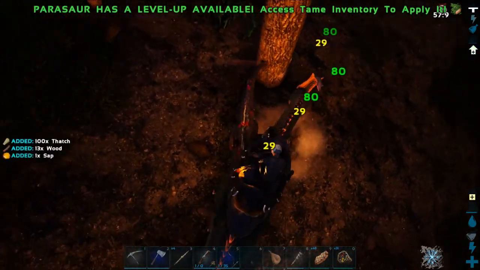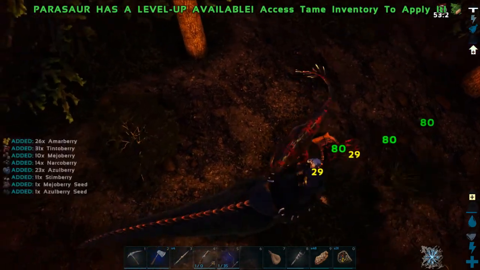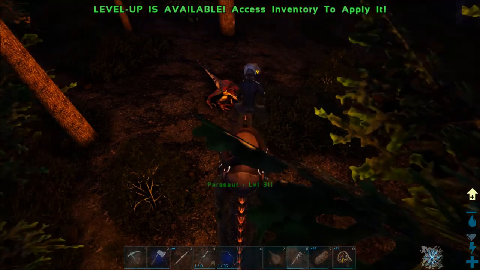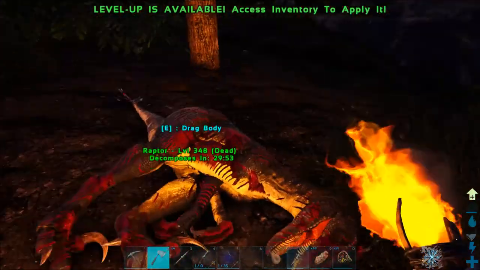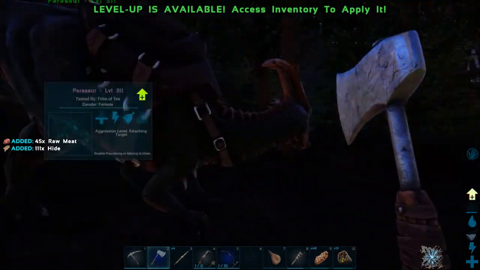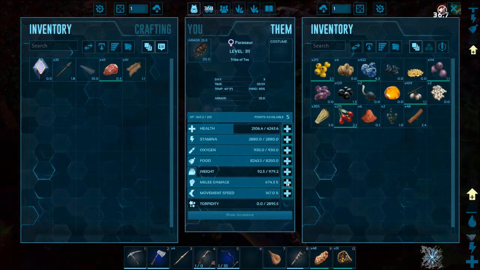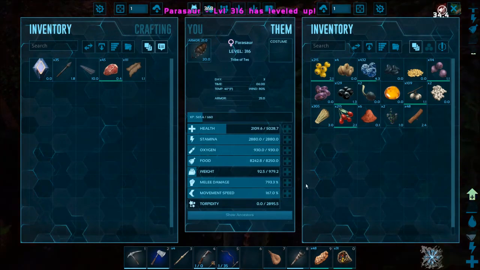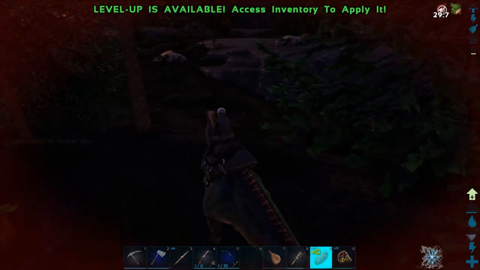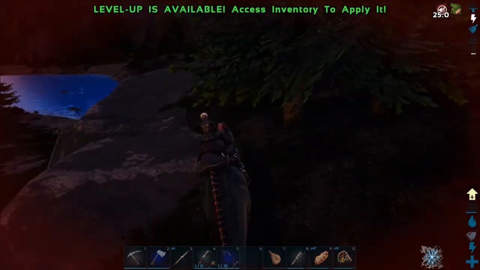I am actually taking some damage though, but that thing's looking pretty bloody, so... Wow, level 348. I would love to have tamed that, actually. That would have been a pretty decent first combat tame. And the fact that raptors have really crappy weight. Well, I got up to almost 800,000, though. Or 800%. 800,000, yeah. Yeah, but my parabuddy is pretty banged up now.